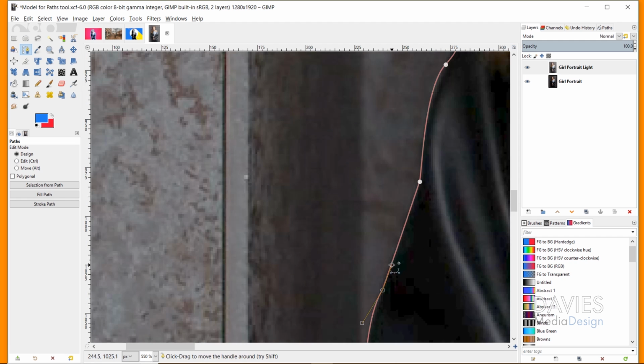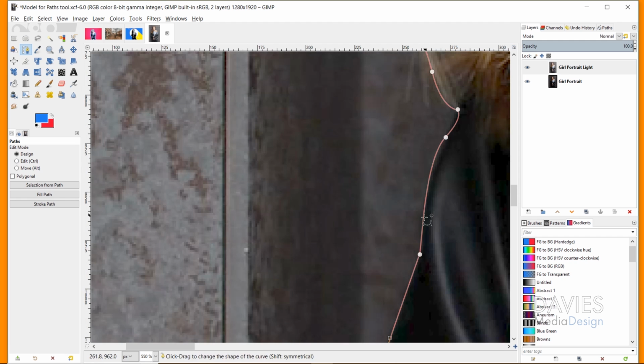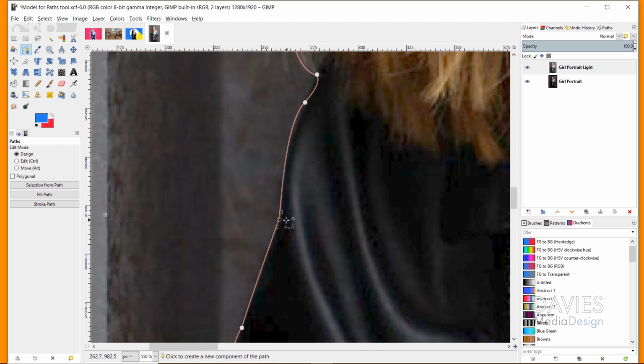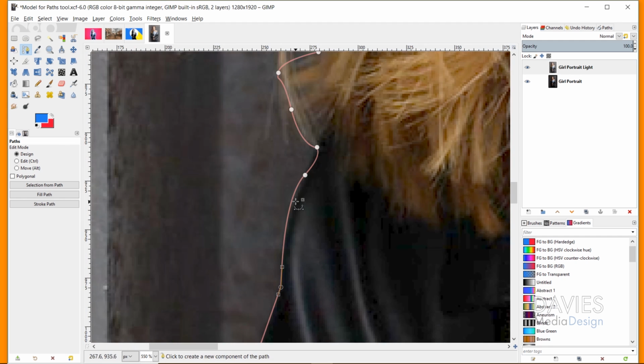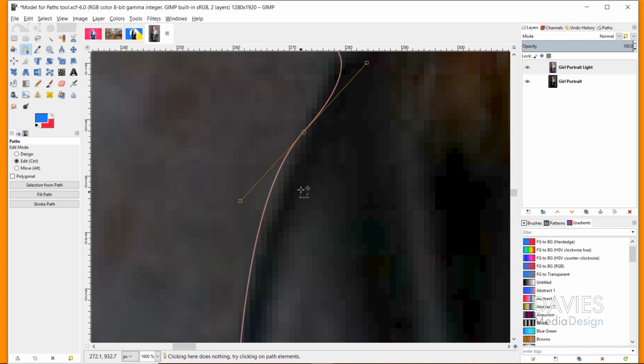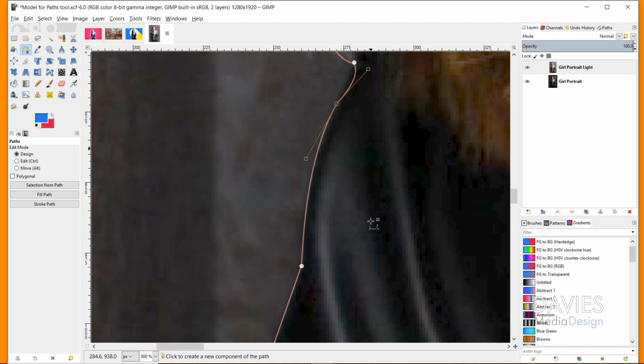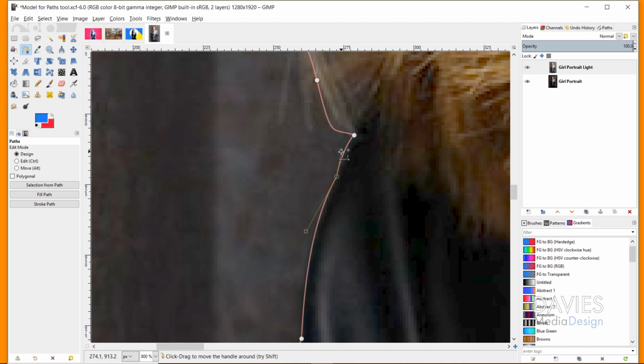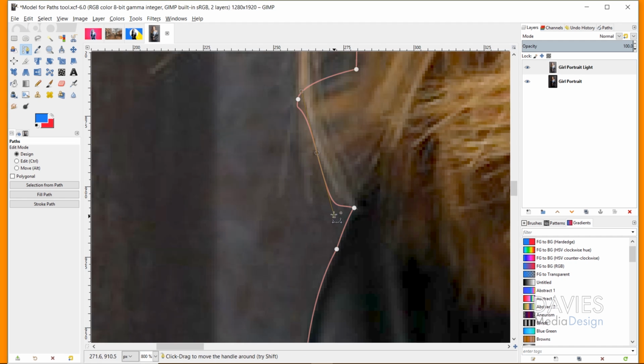And you can just sort of do that along your entire image, just changing the shape of the curves as you go to make sure it's matching the curves of the object you're trying to select. So come over here. Here you'll see that this line gets off track a little bit, so I can just adjust that handle, bring it in a bit. And here this handle needs to be brought in quite significantly. Same with right here.